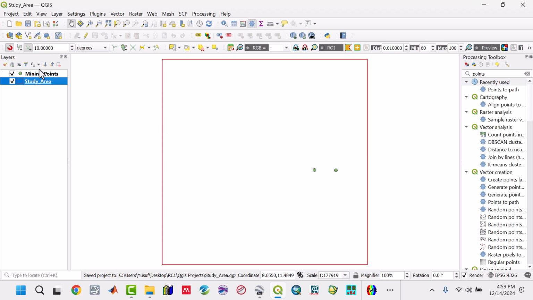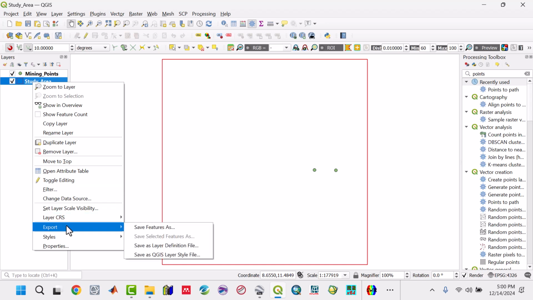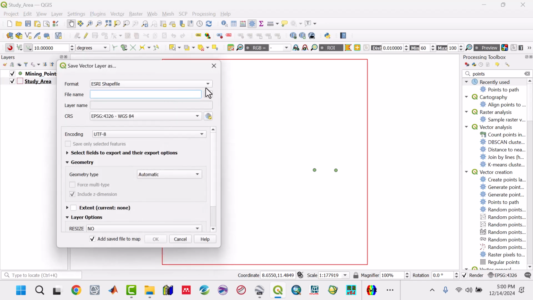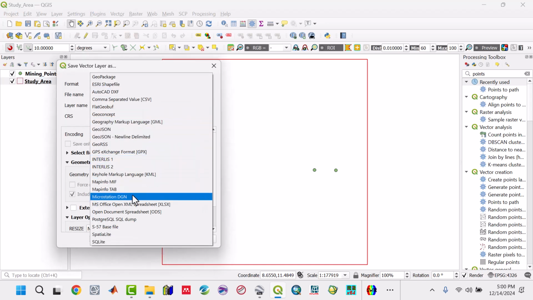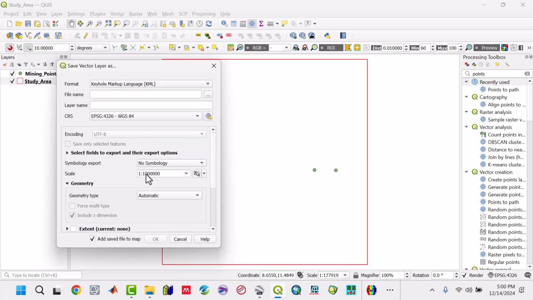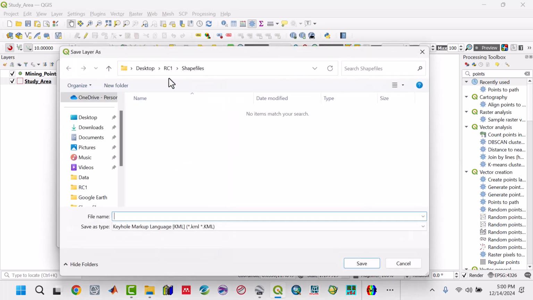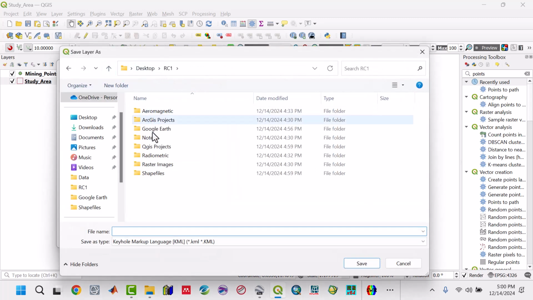Now we have this. The next is to change this study area into Google Earth. File and right click on this. Export, save feature as. Now this time around, come here and select KML. Then go out there. Then go back one more time, Google Earth.